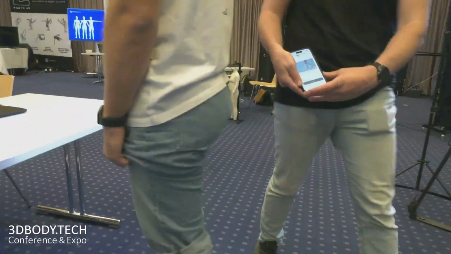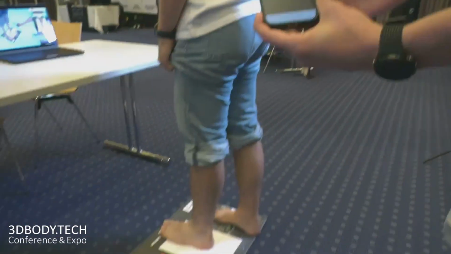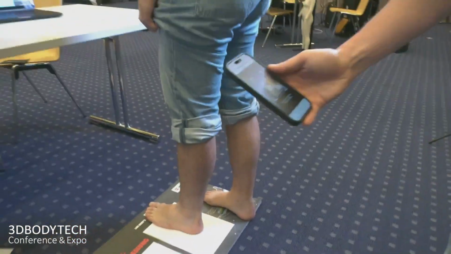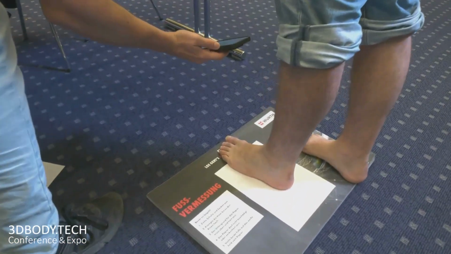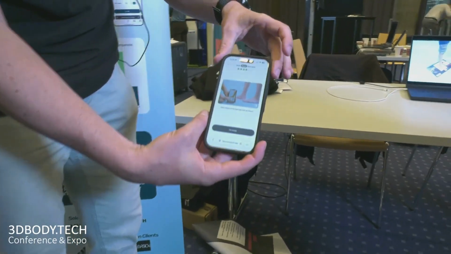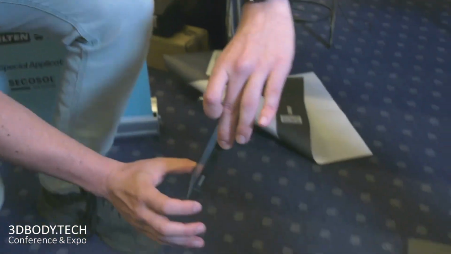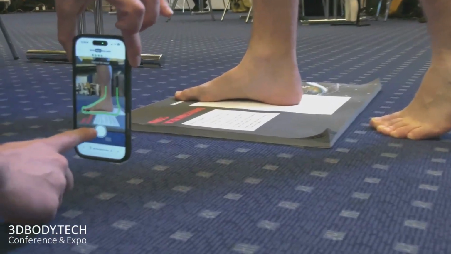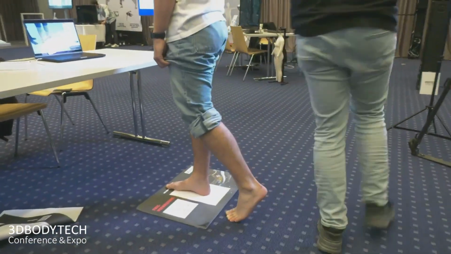We now do the same thing for the left foot, please. Move to the left foot. Exactly. And then we have here the back. Then we move on to the front, which is basically the same thing. And now we are moving on to the foot arch. For that, please stand with the right foot like that, exactly, put some pressure, and then we come here and basically need to see the foot from this angle. From that, we just take the picture, and then we go to the other one, the left foot, please.